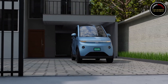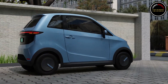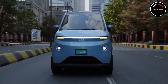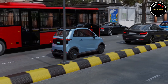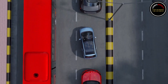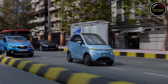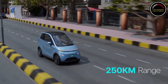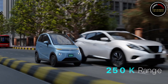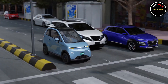The exterior gets a minimalist design with round LED headlamps, tail lamps, and 13-inch rims. The interior is also quite simple with dual digital displays and three seats. Other features include manual air conditioning and a six-way electrically adjustable driver's seat. The safety pack consists of a driver airbag and three-point seatbelts for both passengers. It comes with multiple battery options and a claimed range of up to 250 kilometers, with a battery subscription plan also offered at a cost of ₹2 per kilometer.